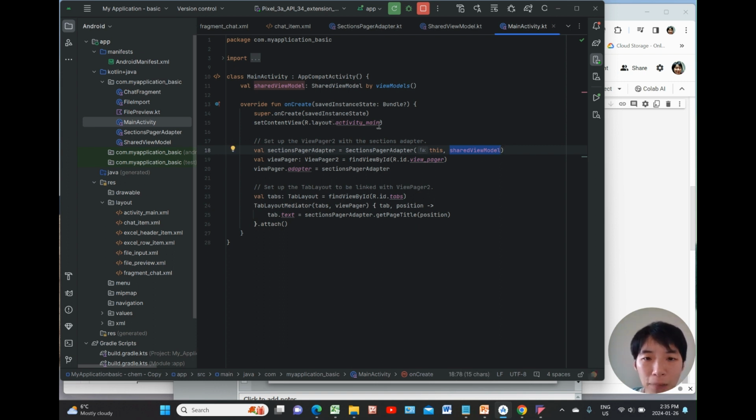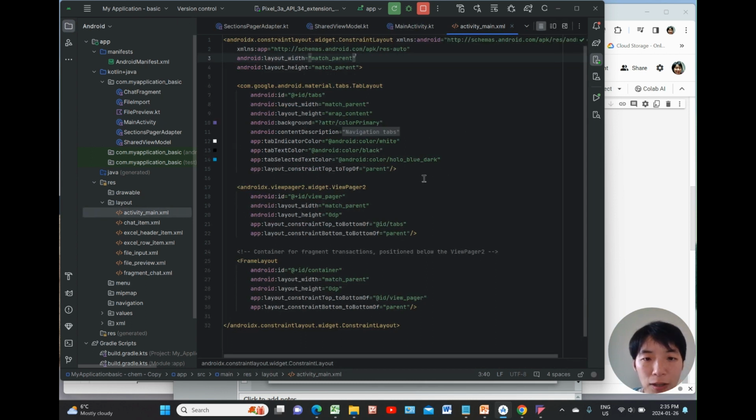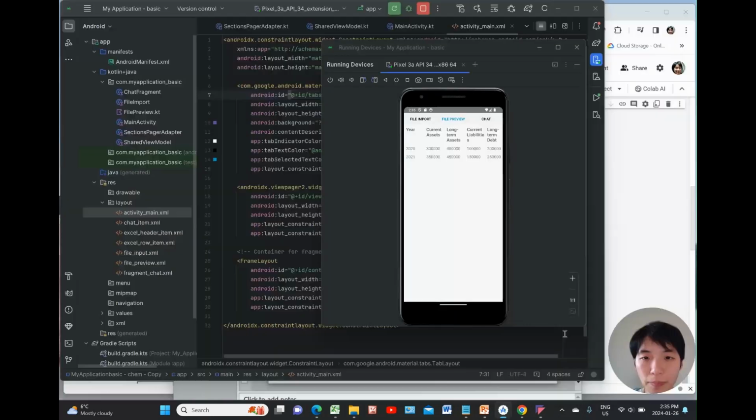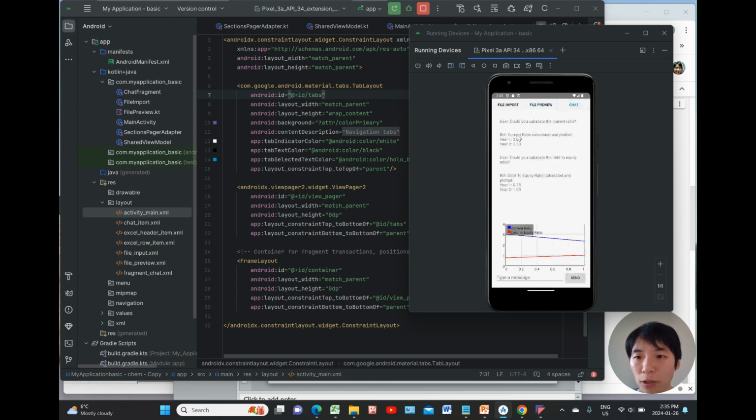And activity main is being laid out here to support the design of the app. And so activity main is having the tabs that's on the top of our app here, and the view pager 2, which is supporting the layout of what's on each tab.